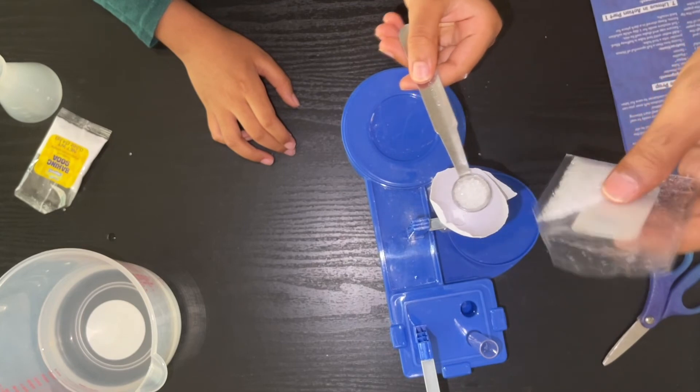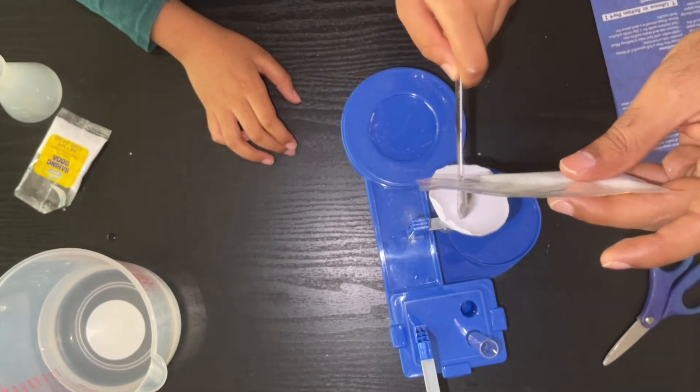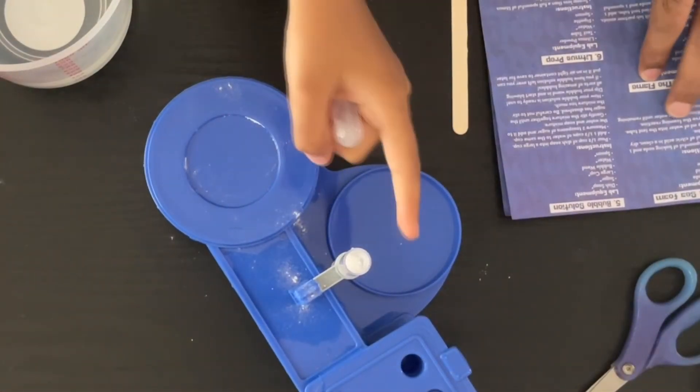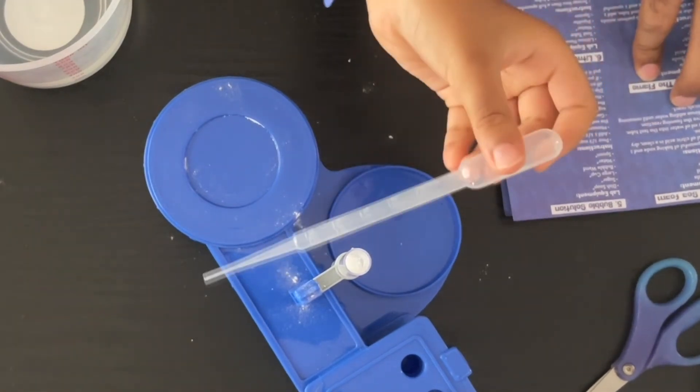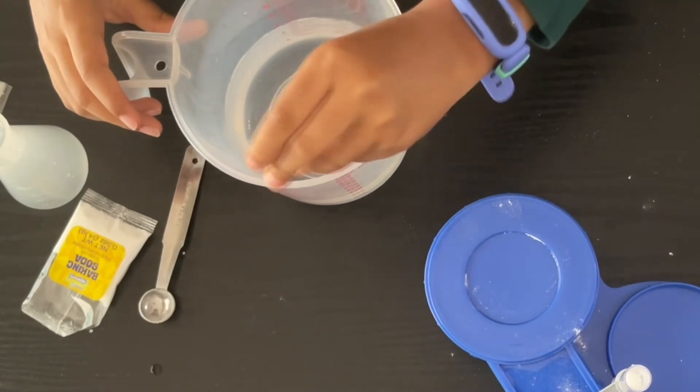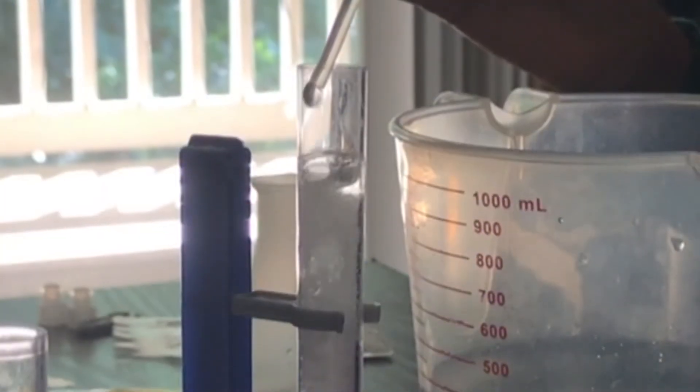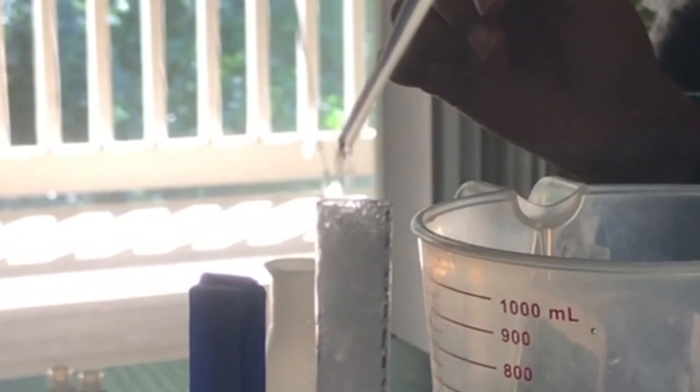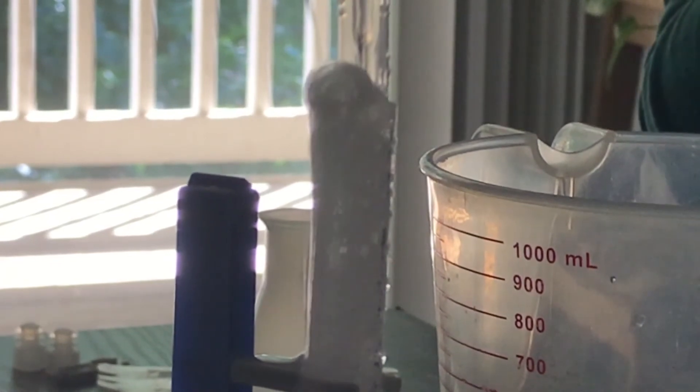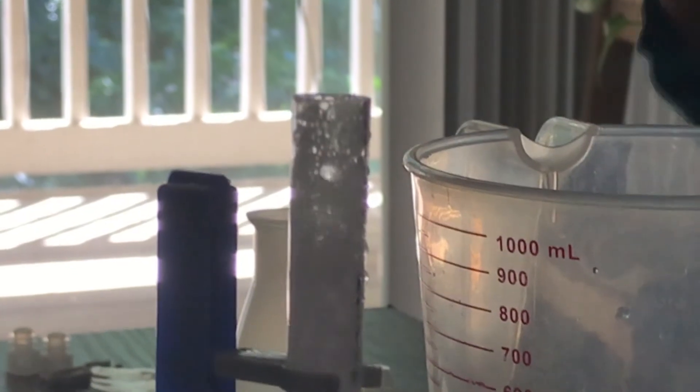I'm going to put the same amount of citric acid inside here, which is three spoons. Second spoon, third spoon. Now I need to put two mls of water inside this. I'm going to be using the pipette for this, and it's marked two mls right there. So I'll just fill the pipette. Now we've got two mls in our pipette. Let's fill it. When baking soda and citric acid come together and you add water in it, this foam comes out. This experiment is called fizz and sea foam.